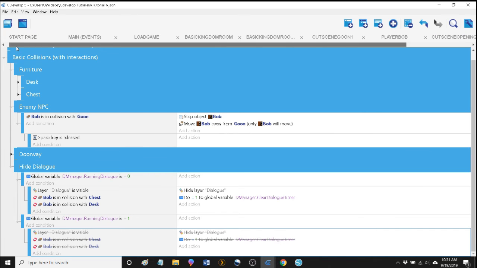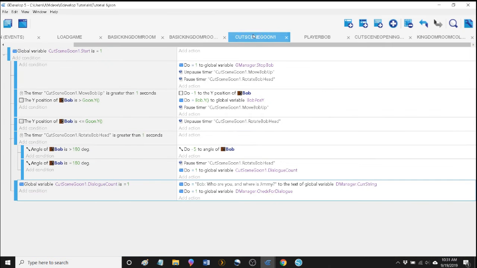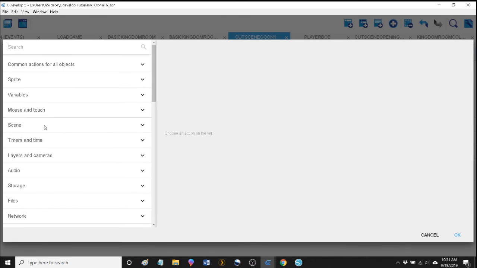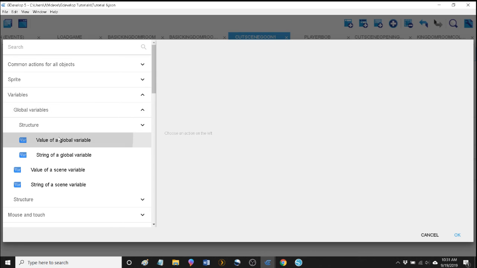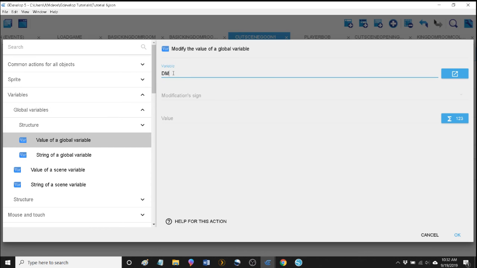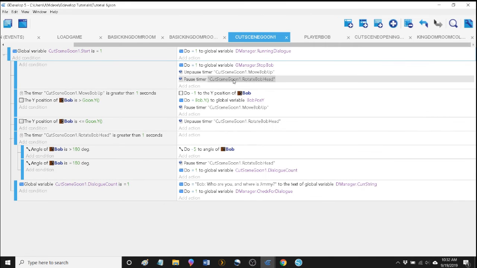Let's just see if we've, well, no, we need to set our dmanager running dialog at the beginning of our cutscene. So let's do that. Let's do variable value dmanager.runningDialog equals to 1, so we can ignore the other things.